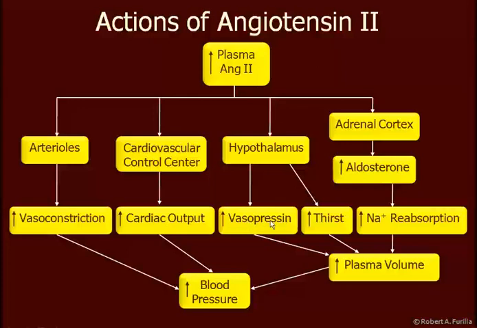We'll talk about antidiuretic hormone in another section. And it also triggers an increase in our thirst centers. Plasma angiotensin II also stimulates the adrenal cortex to release aldosterone, causing sodium and water reabsorption. Antidiuretic hormone, an increase in thirst, and sodium and water retention work to increase plasma volume. Vasoconstriction and cardiac output work to increase blood pressure. An increase in plasma volume also then leads to an increase in blood pressure.